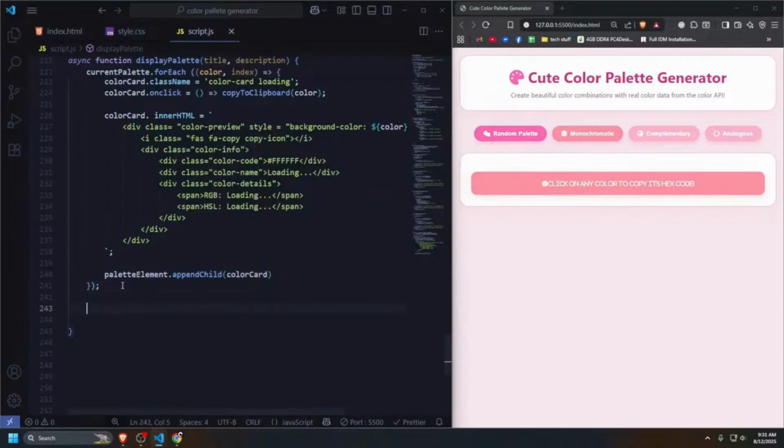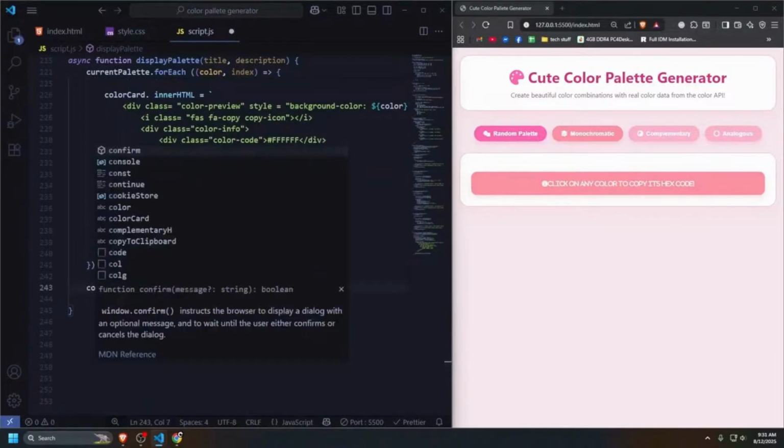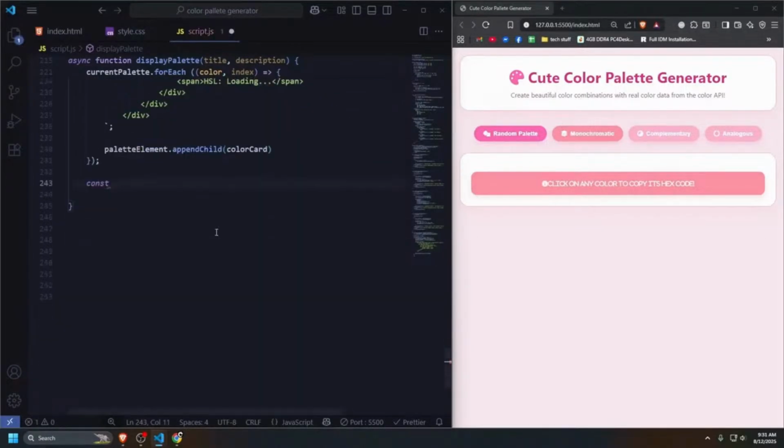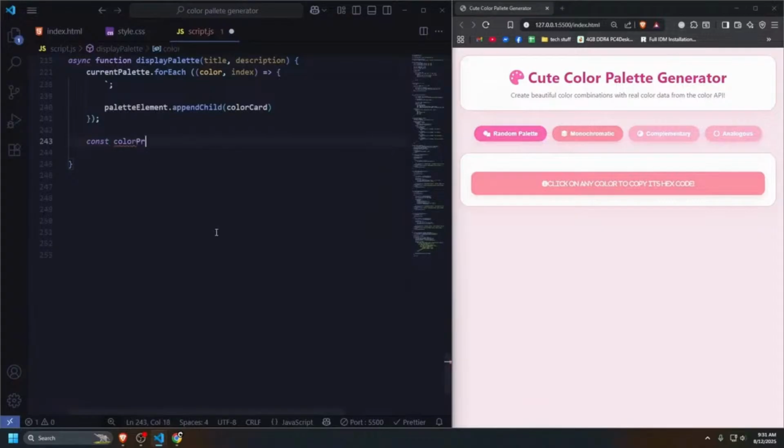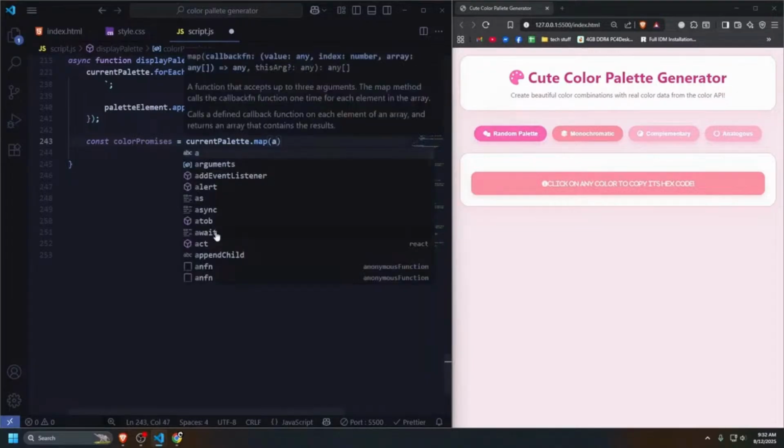And after that, what I need to do is basically do const colorPromises. So when using that, I'm gonna do colorPromises and do currentPalette.map. We'll basically use map to actually do it now.